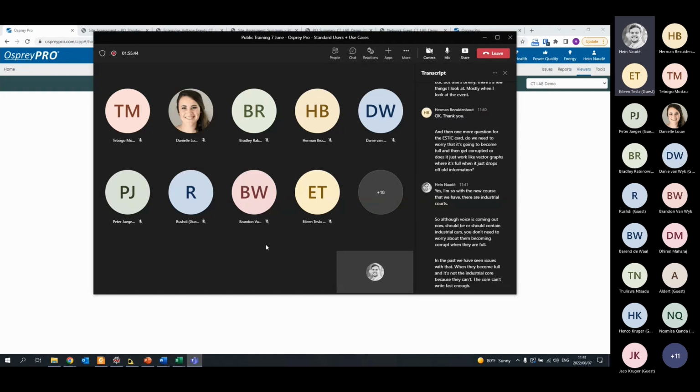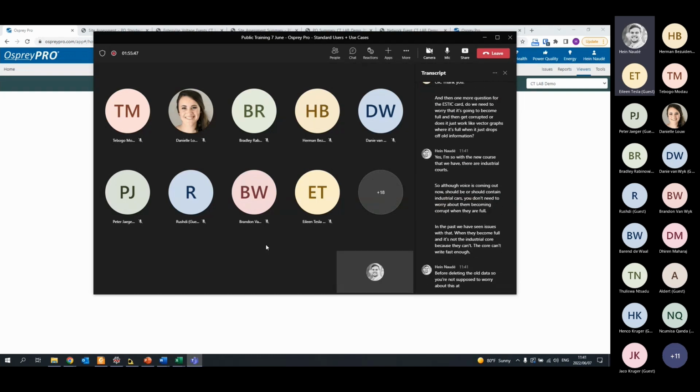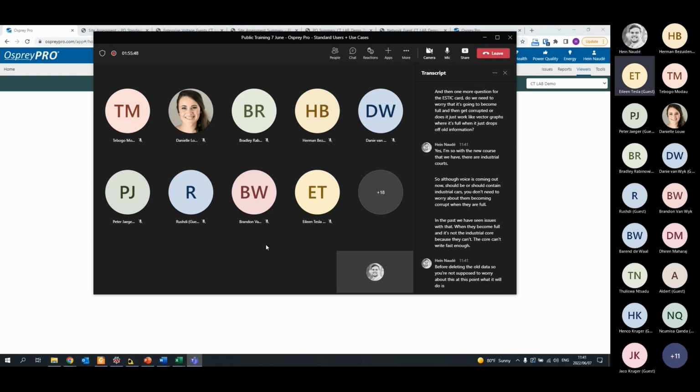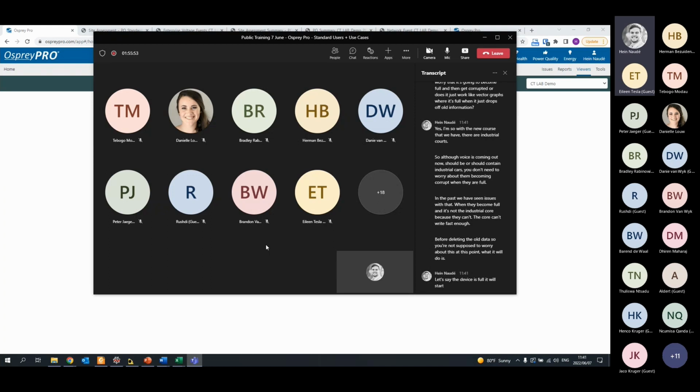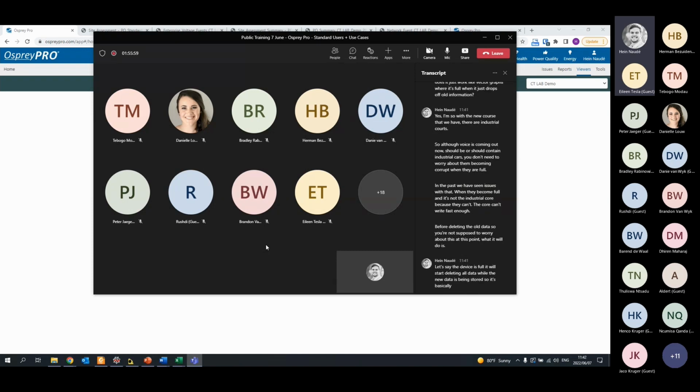So you're not supposed to worry about this at this point. What it will do, when the device is full, is start deleting old data while the new data is being stored. So it's basically a first in, first out concept.